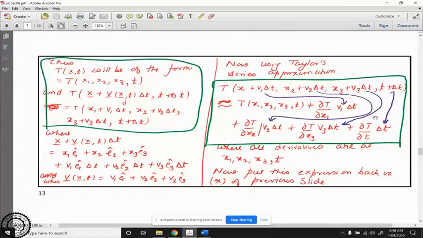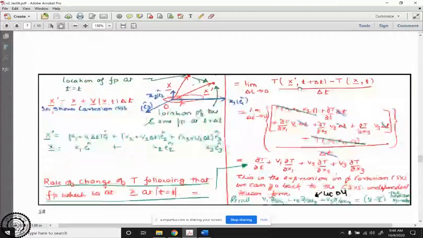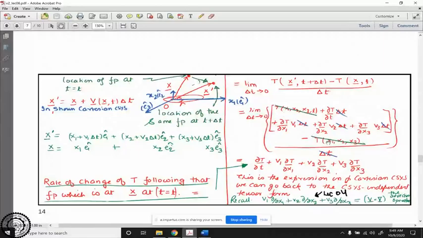All right, so we take this expanded form of the second measurement and put it back here. The expanded, or Taylor series approximation, form for this, and this is anyway T at x1, x2, x3, t. And when you put that in the numerator, you will see that this base value will get cancelled out. The base value gets cancelled out because one is there originally, from the first measurement, and the second is coming from the second measurement as its base value. So these two get cancelled out and you are left with four derivatives.